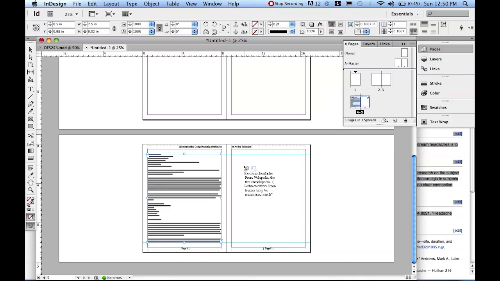Now also the magic, here's where it happens. If I hold shift, there's a little flow symbol that happens. And this is telling it, I want my text to flow to this one, and if we go over that one, flow to the next one, and flow to the next one, so on and so forth. What I'm doing is setting a pattern for the computer to follow so that it'll keep doing that as much text as I have. Because if I just linked it up and then it flowed over this page, I'd get that same little red symbol. So this one, I want to flow it.